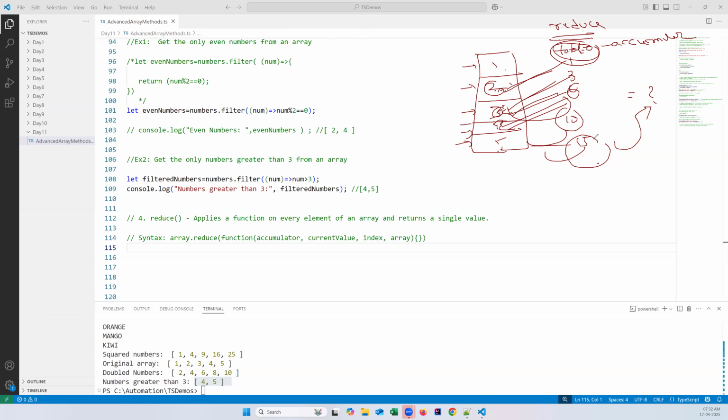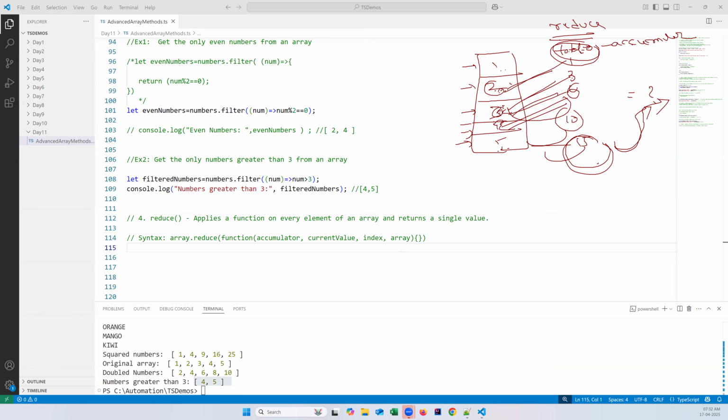And finally, the result will be there in the accumulator. So this is how reduce works: the reduce method applies this function on every element and finally returns a single value.